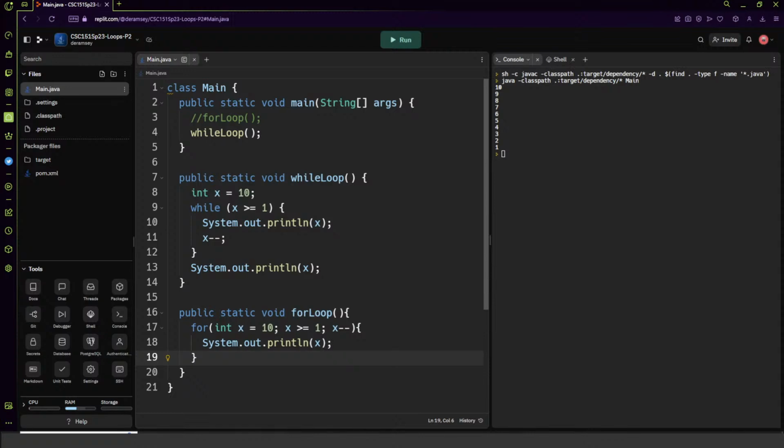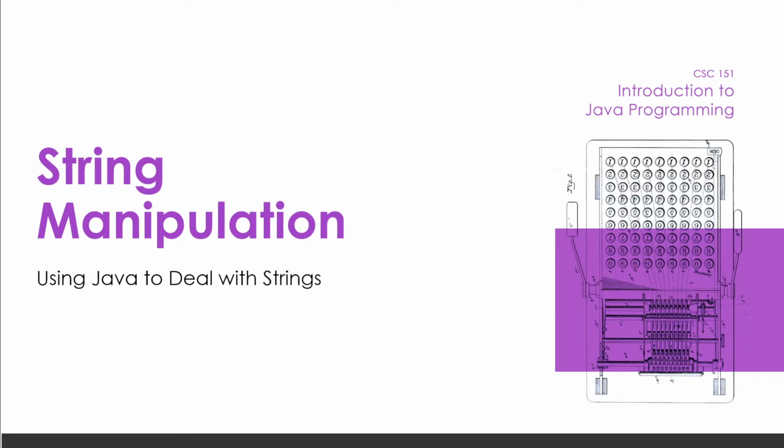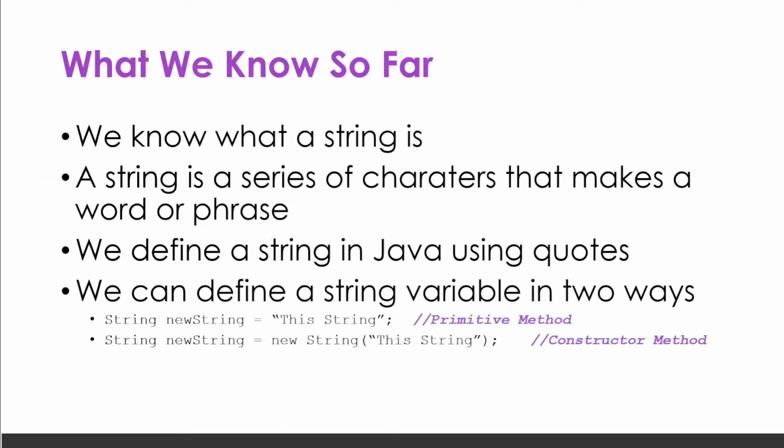But it'll put them in a little bit of a different context. So let's start talking about string manipulation. When we're talking about string manipulation, what are we talking about? Well, let's talk about what we know so far. We know what a string is. It's something that we've talked about in the past. You can think about it like a banner at a party, if you've seen those party banners, where there's a long string hanging on the wall. There's a bunch of individual characters hanging on that string.